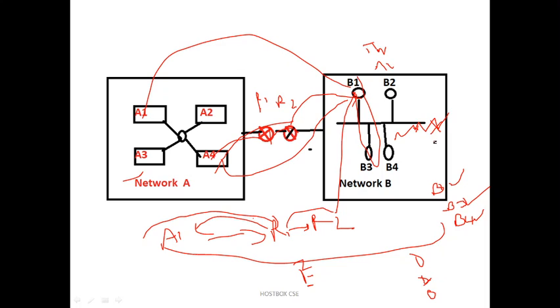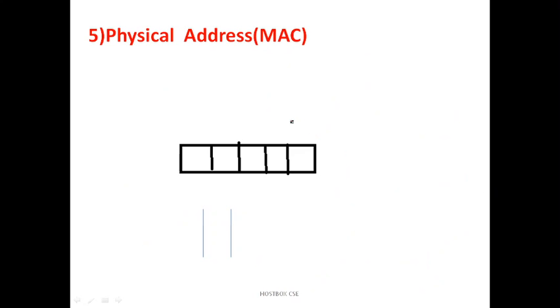So the data link layer is a very important one, where host-to-host delivery of messages is also very important. Sorry, node to node, or you can say host to host. Another one is the physical address, the MAC address. This is not much important, as there is already a standard address for the network. If we want to connect different networks, we need to study the IP address concept, which we will see later, along with DNS and so on.